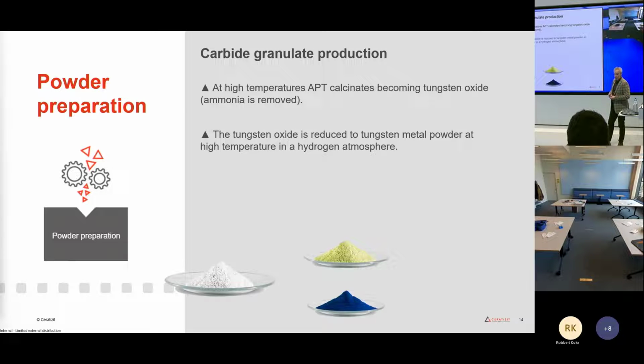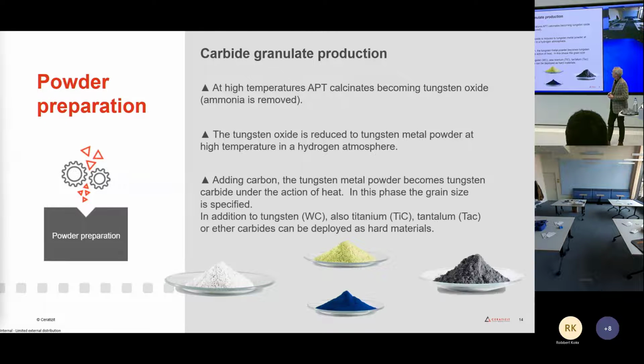Through oxidation systems, we get different steps, and then at the end we add carbon to the tungsten powder, and then we get the tungsten carbide, and that is the base material.